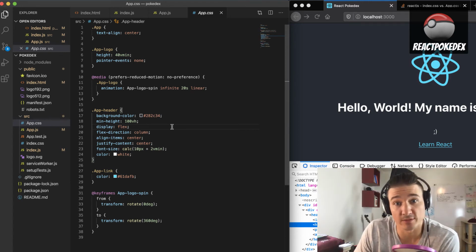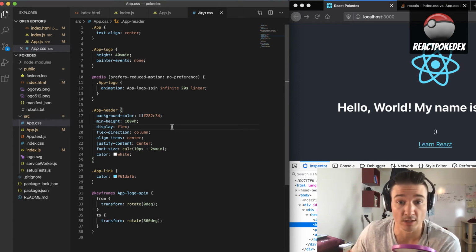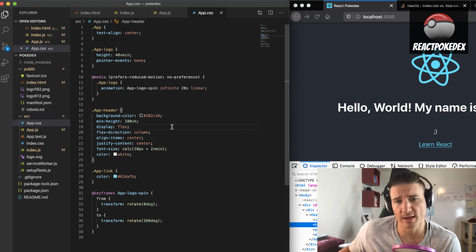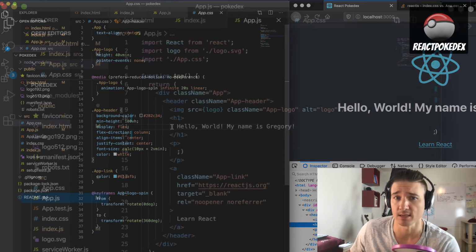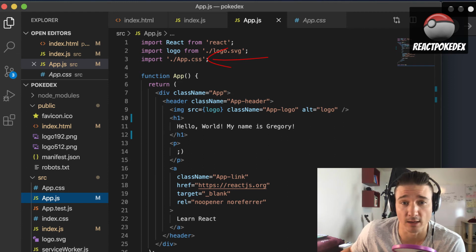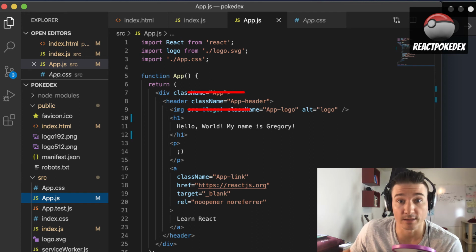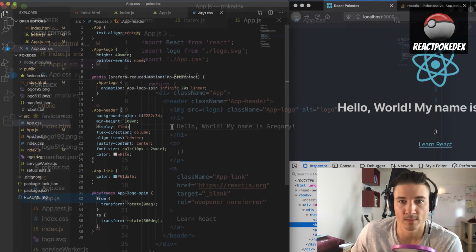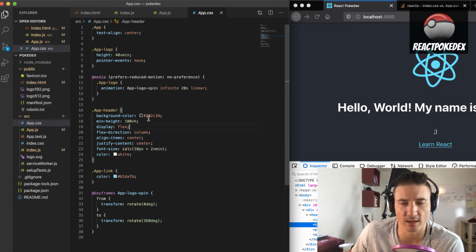As we've been doing through the rest of this video, I want to create a change and use that to demonstrate what's actually going on. If you remember in app.js, we were importing app.css. So if I wanted to demonstrate a change in app.css, then I'm going to go into the app.js file, and I'm just going to look for an element with a class name. Here I can see that this header element has a class name of app-header. So let's pick on that for a second. I'm going to go back to the app.css file, and I'm going to find the app-header class, and I'm just going to change the background color here to red.